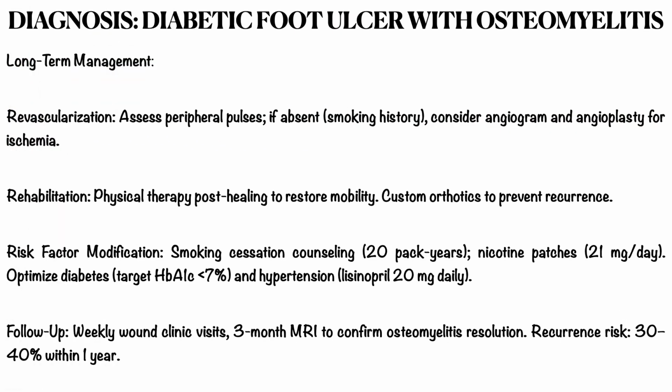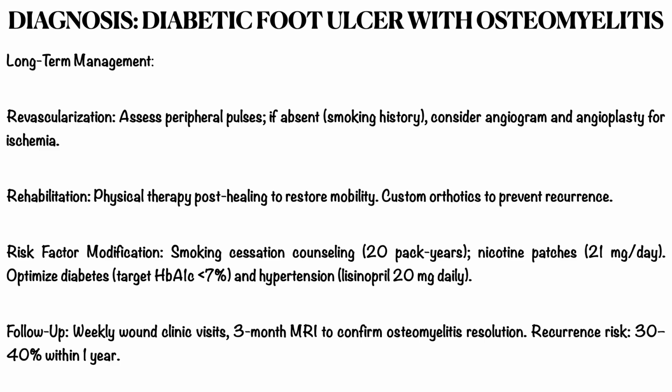And in the long-term management, we have to do revascularization, assess peripheral pulses if absent in a smoking history, obviously, and we have to consider angiogram and angioplasty for ischemia. And rehabilitation, physical therapy post-surgery to restore mobility, and if the patient leads to an amputation, then also we have to do the rehab. We have to use custom orthotics to prevent recurrence.